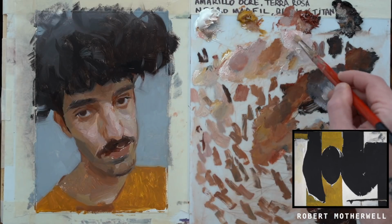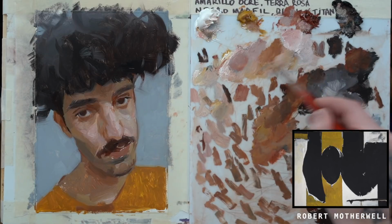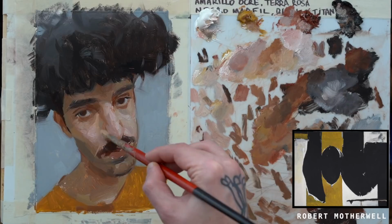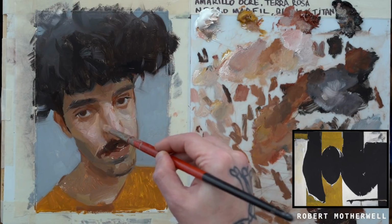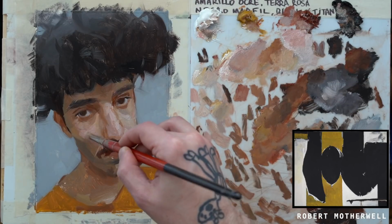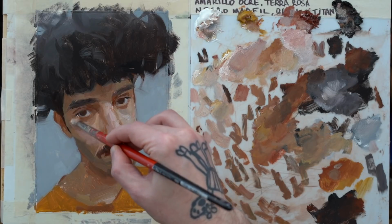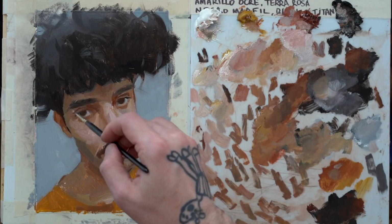I'm painting a dark mass with Julián's hair up top, and then a sort of pinkish mass, which is his portrait, and then this ochre band down the bottom, and a bluish, kind of grayish light background. So to me, that was like, this is it. That's a palette. We're doing essentially the same painting. And you could argue, obviously, once you look at the Motherwell, it's like, no, dude, that's not the same painting. That's an entirely different painting.